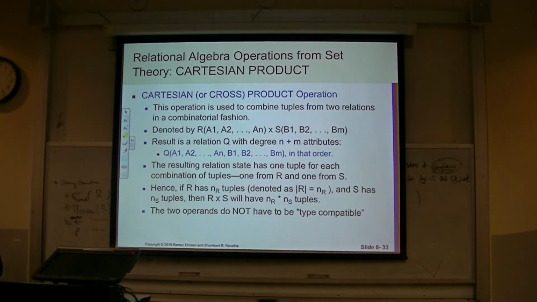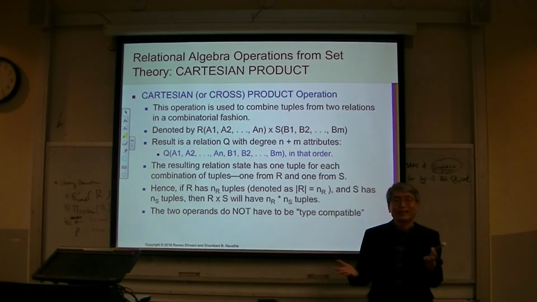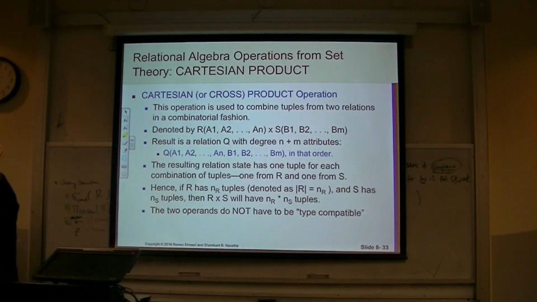Then the Cartesian product. The Cartesian product is a very important operation in the relational model. The reason is, if you remember the main idea of conceptual modeling, ER modeling: you group by the same entity. Student is here, and instructor is here. But sometimes we want to access the data of both student and instructor. Using a unary operation, there is no way. We have seen here, employee and department, no way to access two different relations. Even with intersection, union, and minus, even though they are binary, they should be type comparable, the same format of data. So there is no way to combine two different data sources, two different relations.